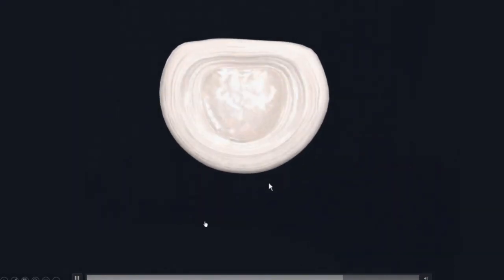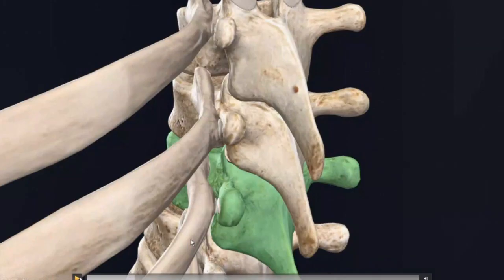If we look at the intervertebral disc, we can see that the outer part of it, which is lamellae of collagen, is called the annulus fibrosus. And then in the midline, we have the nucleus pulposus, which contains proteoglycan, and 80% of it is water. And connection between the thoracic spine and the ribs.